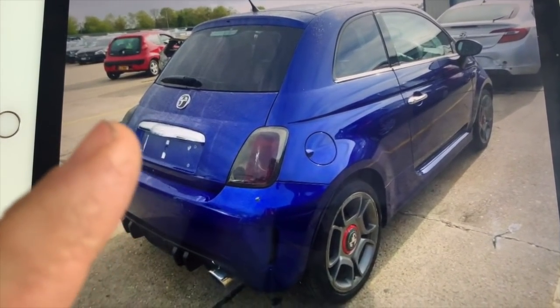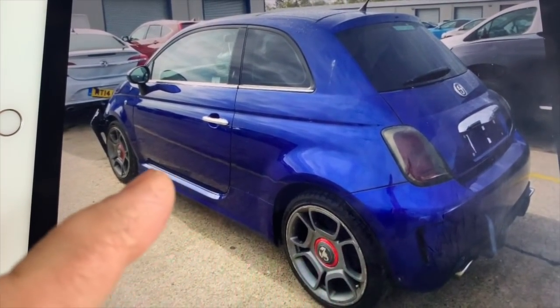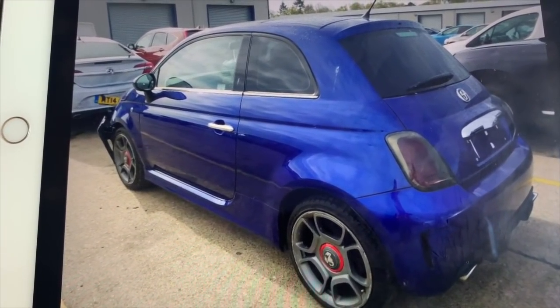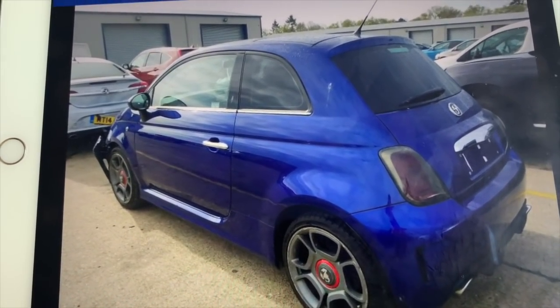I'll probably change the lights. I've got a set of lights, so I'll change the lights and sell those. I'd say I'll leave the body kit on. There's no point taking that off, as long as it's not hanging off. If it's hanging off, I'll take it off and sell it.